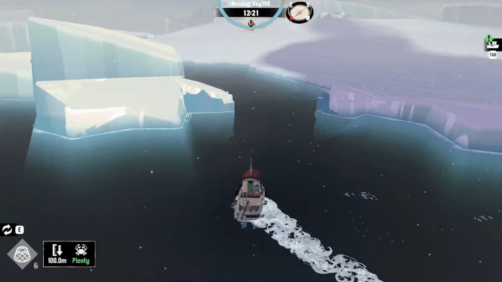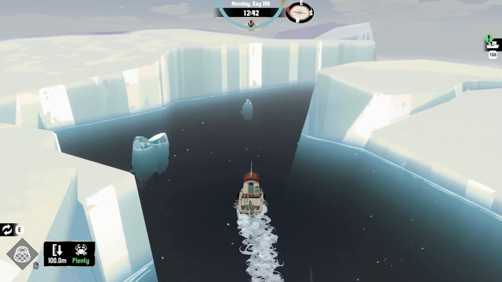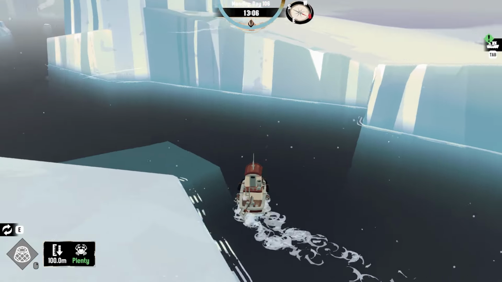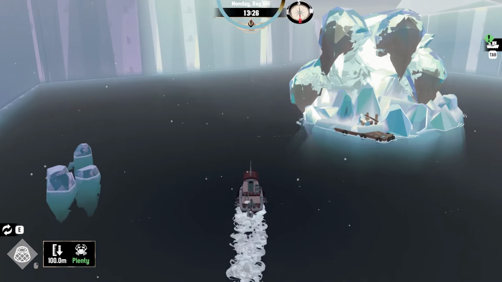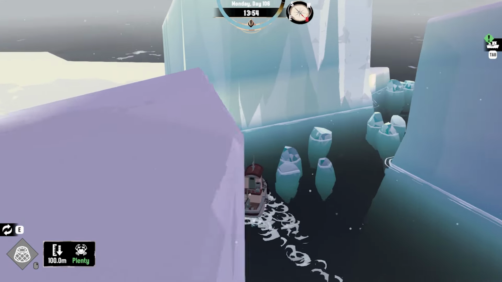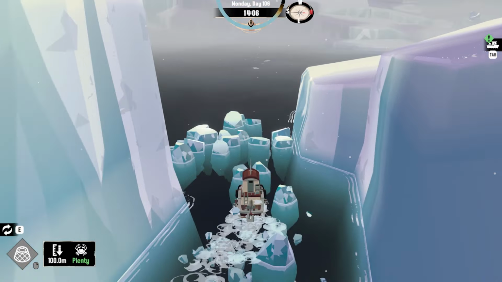Must be this one. No, that's where I got. No, this is the right one, I think. Is that an ice channel? Don't think so. Whoa, get away from the side. Away from the side. Going too quick. Oh, I thought there was something else through here. Will this get me out? Ah, I can go through this stuff.